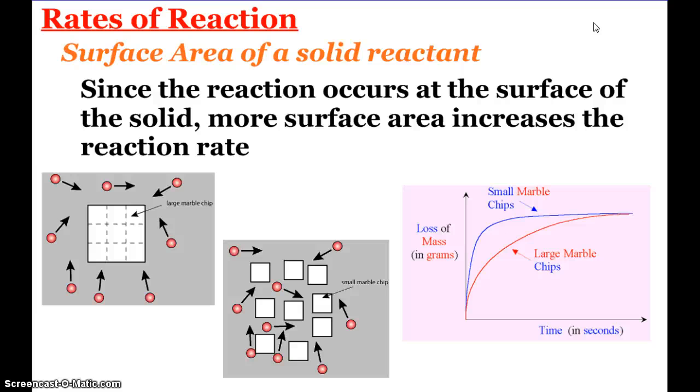Typically if you take a solid and pulverize it and crush it, you know, if you're trying to dissolve sugar into your iced tea and it's given to you as a cube, then typically you're going to smash the cube up and get it to dissolve faster. You see that graphically represented there. The reaction will proceed much faster when we have a greater surface area of our solid reactant.